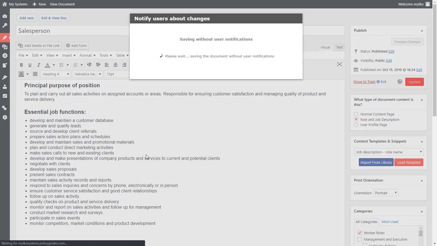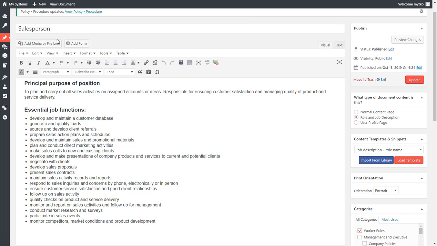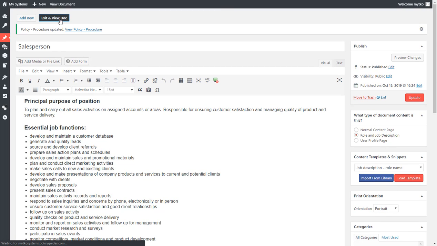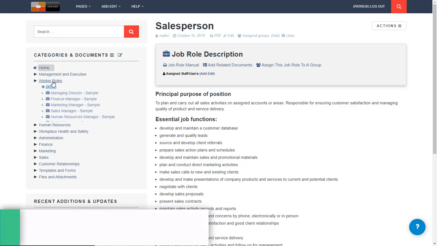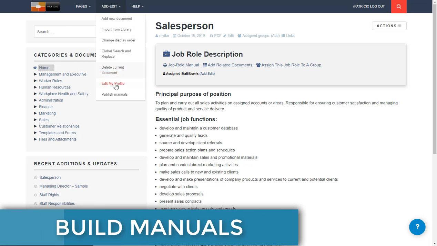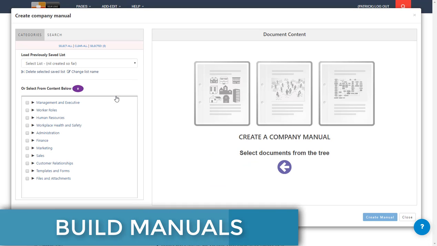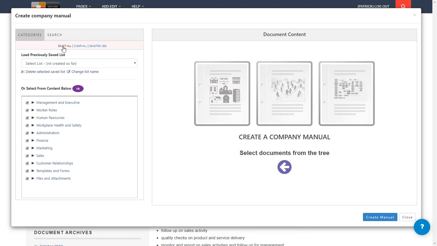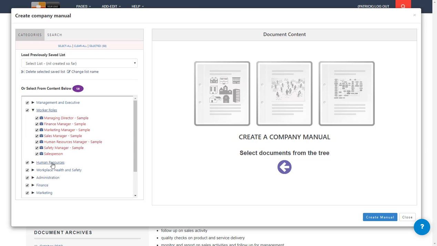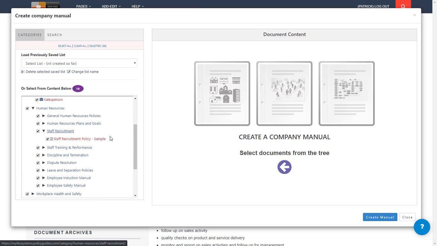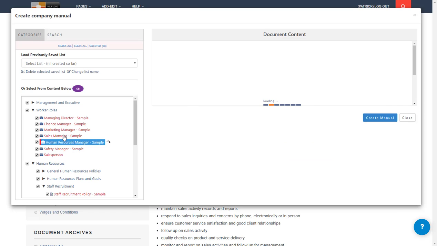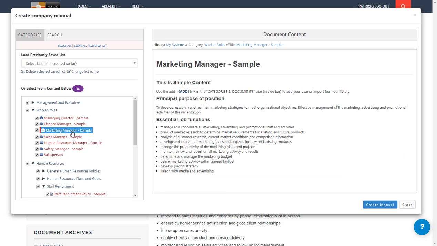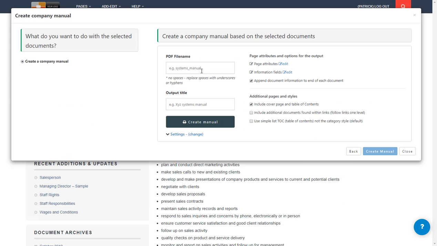The main difference, as I said, is the fact that you can simply view the content before you insert it into your system. Now, one of the other benefits of this new dialog is that we can also build manuals from this. So here I am building a manual, and this time instead of showing our libraries, it's actually showing you all the content in your system, and you simply check off the items that you want to include in a manual.